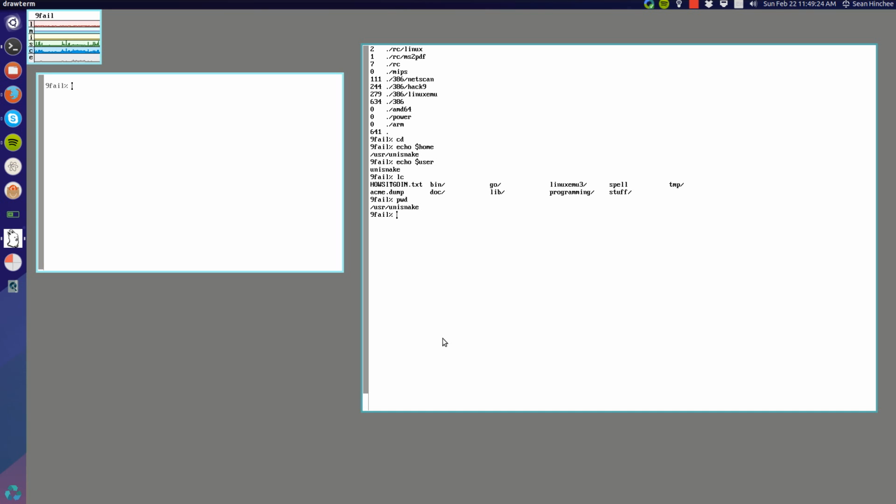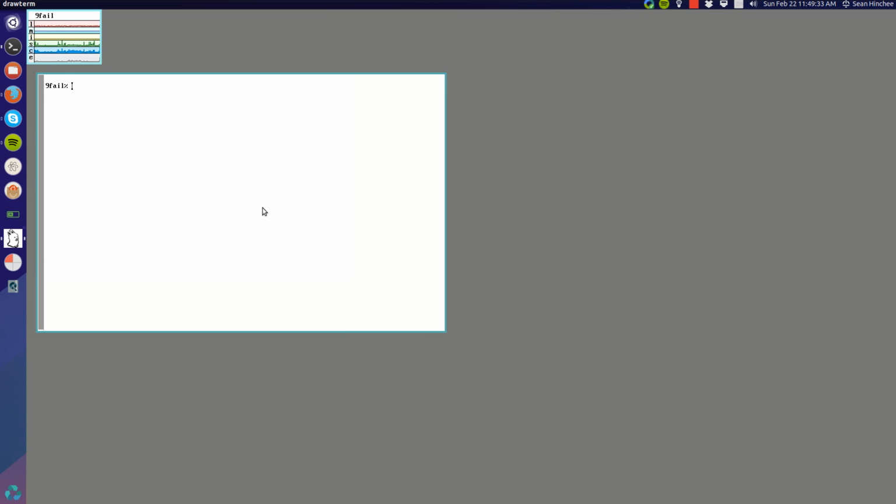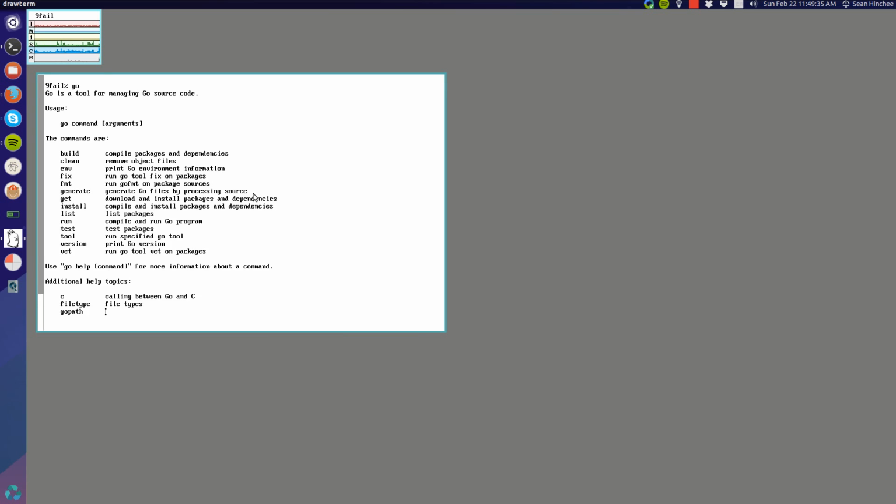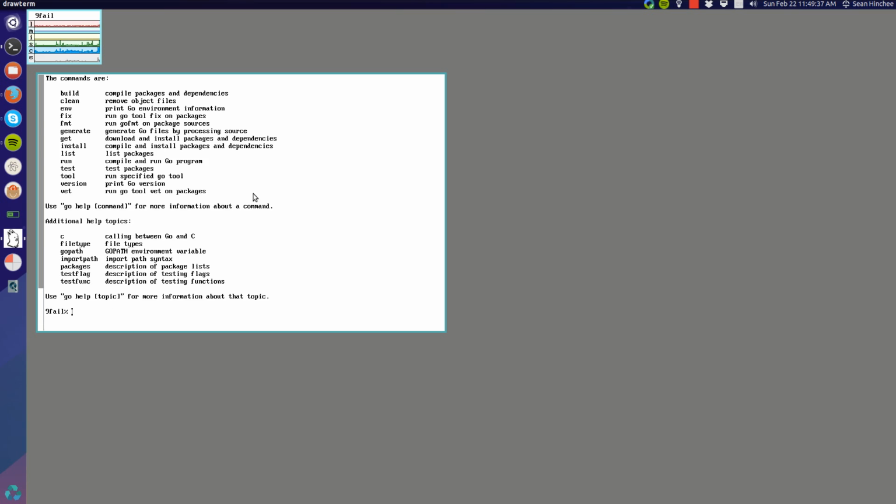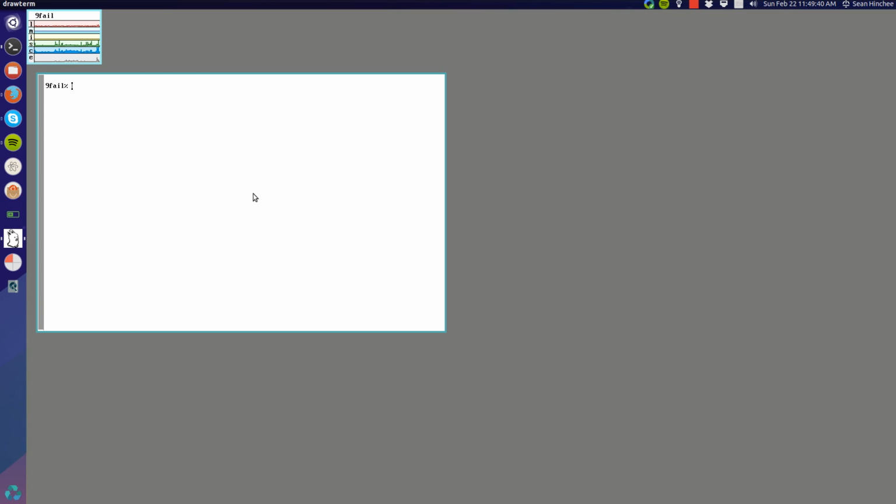And we can kind of poke around from here. There are some programming languages supported on here. We don't have too many. There's more that I could put on here. I just haven't gotten around to it, but as very basic. This is a very basic, mostly unmodified 9front system. So if we come back to our main window, let's expand this a bit. We have Go. We do have that.